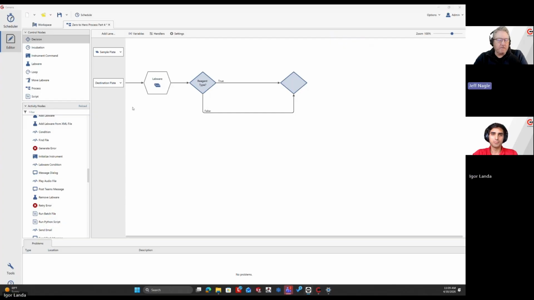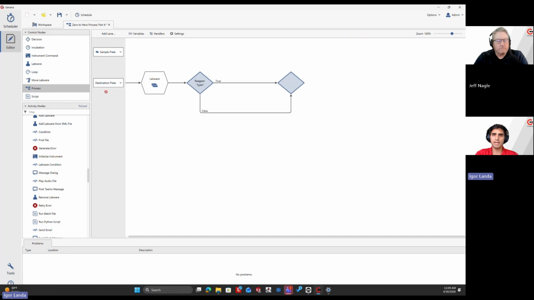Yeah, a good way to think about this for the viewers again is you do have some decision lanes here or branches. And if you do want to use a labware property to perform specific operations, in the case of a buffer A, that may get a unique operation. You could now put some activity nodes in the true branch that may go for special things to be done on a buffer A plate. Otherwise, you can go through the false branch and just run your standard operating procedure. So this allows you to make decisions at the plate level for things that you want to get done. So that's a good way to think about that.